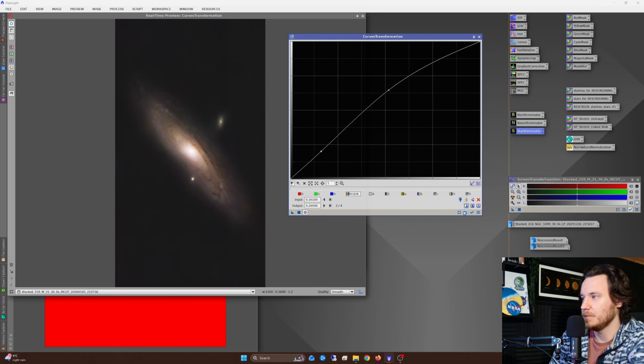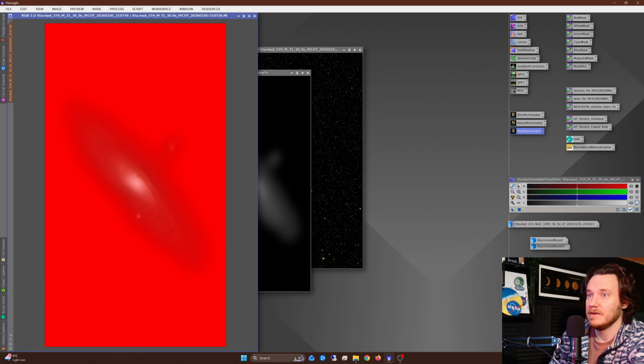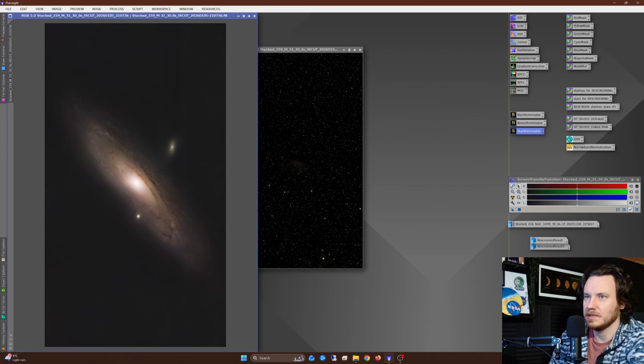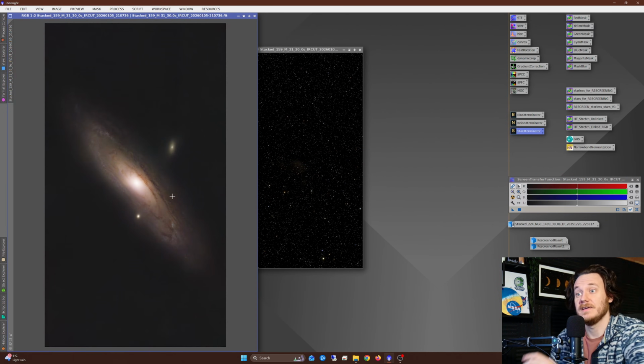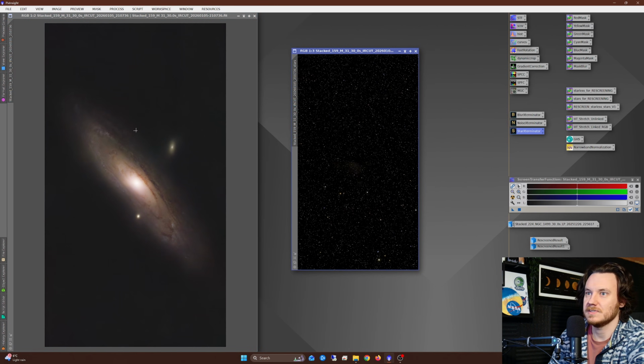I actually like the appearance of that second step too, so I'm going to go ahead and keep that. For me, it's quite a natural looking Andromeda at this point. I do like where I've gone with it, even if I do say so myself. But for the sake of this tutorial, I hope you can see what I was doing there. I would strongly advise you take more time than I did and do it slightly more carefully, but just for the sake of demonstration, I think that's a pretty good way of showing it.